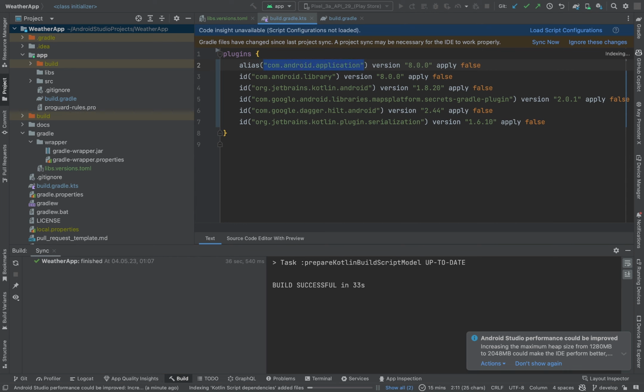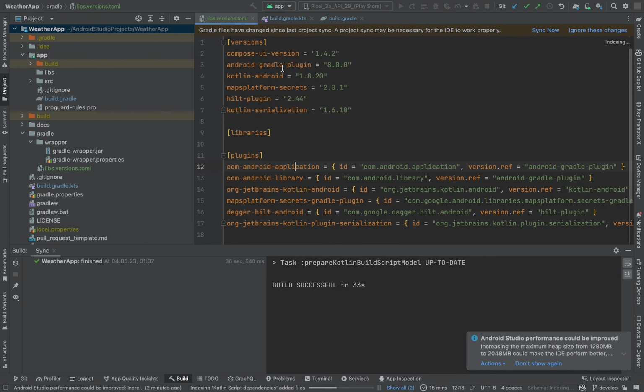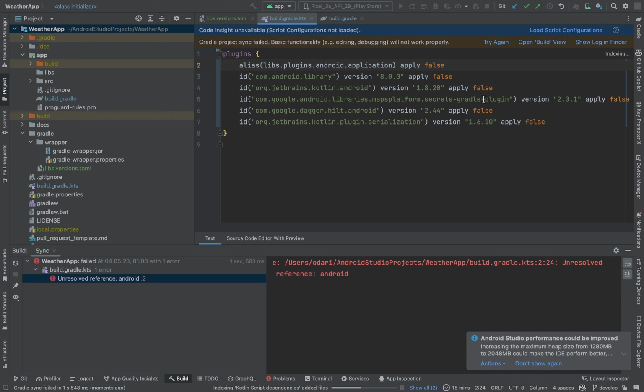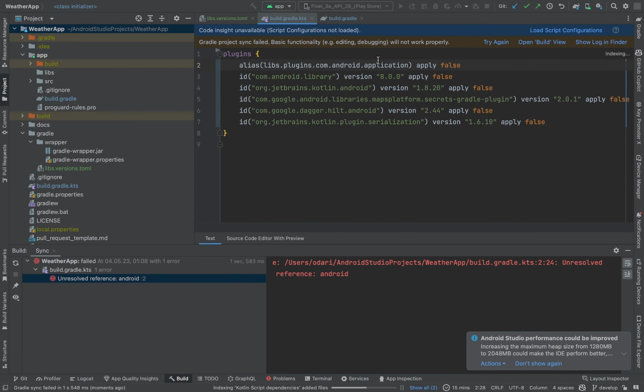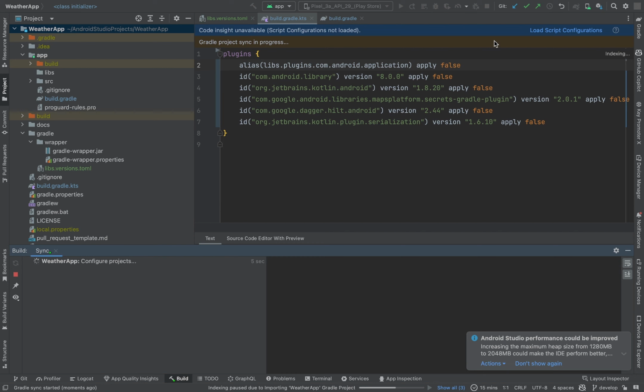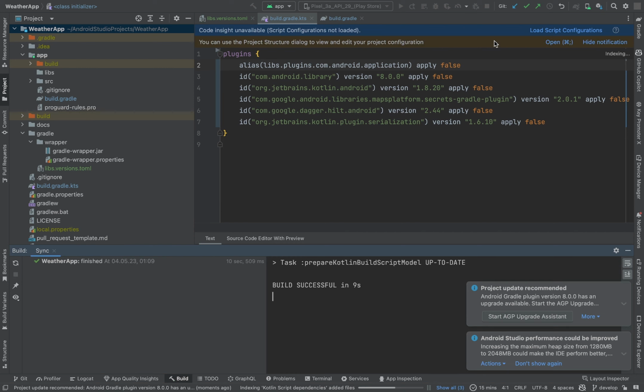Next, I'll now try and use the version catalog, and that's by converting ID to alias. This way we can start making use of the version catalog versions, libraries, and plugins declared there. So there's this libs variable that gives us access to everything here. So libs, I think I'm missing something. I'll fix the name. So libs plugin. So yeah, we're using these dot accessors to access whatever is declared in the catalog file.